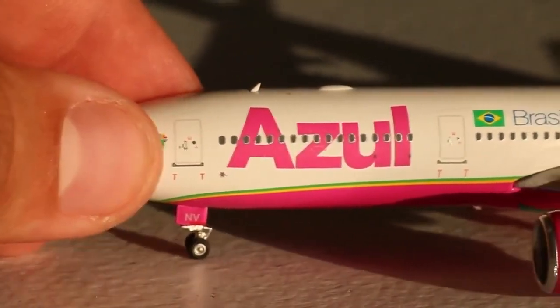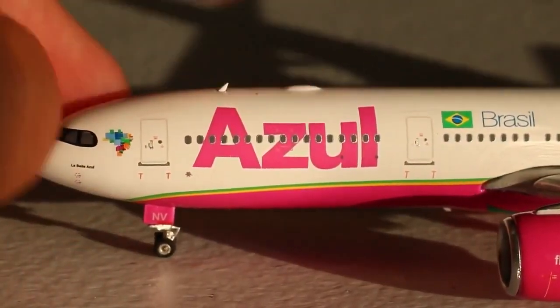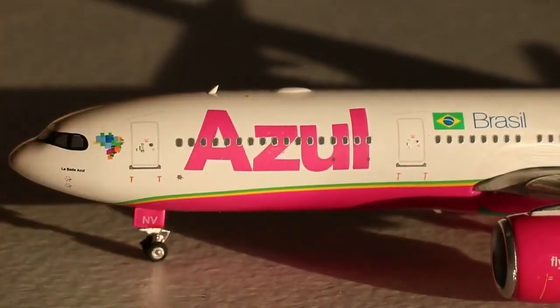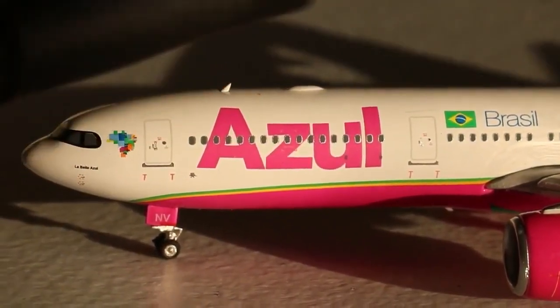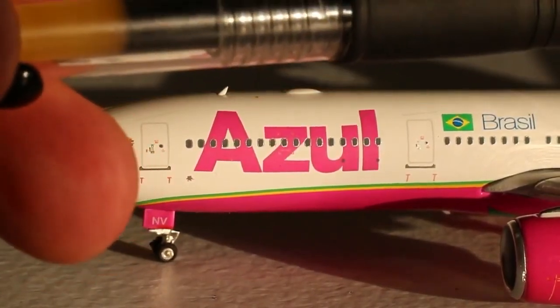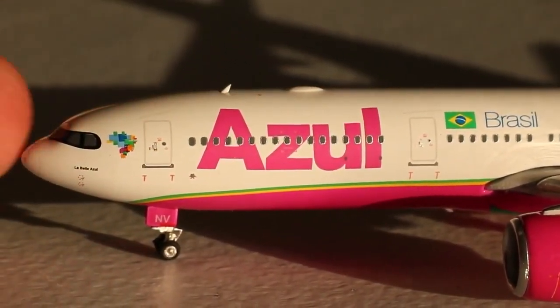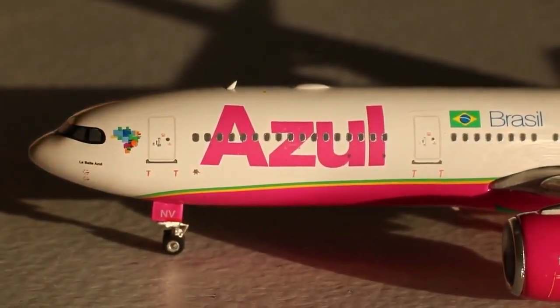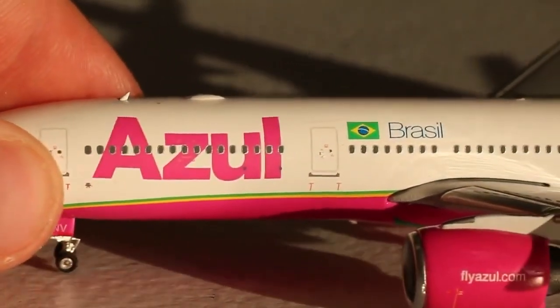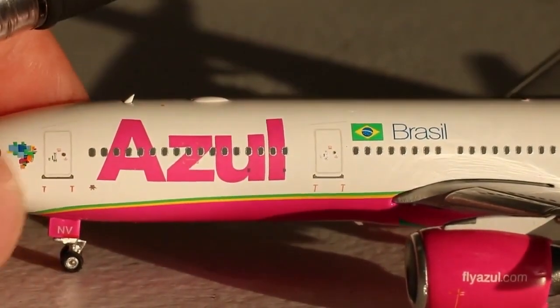You got the Azul billboard titles. Really cool to see the appropriate sized antenna and the SATCOM Wi-Fi. Which box is the first? I've never been able to figure it out. Is that the Wi-Fi box, or is that the SATCOM box? The front might be the SATCOM box. Okay, the front's probably, I have no idea. The front Wi-Fi might be, and the SATCOM is probably the back. That's what I'm thinking, but nevertheless, it's some sort of box. Yeah, really cool with the pink too. I think it's a nice shade of pink.